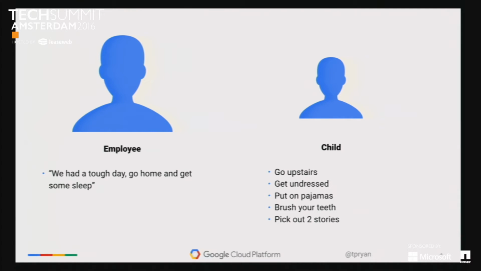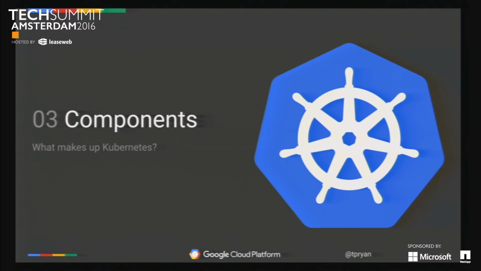And servers are the same sort of thing. If you have a set of scripts where one of the steps gets missed or gets misfired, then you end up with a down server somewhere. Okay, so Kubernetes works in this sort of declarative environment. You just basically say, I want 4 machines, 3 machines, 2 machines, whatever. What are all the components of Kubernetes?